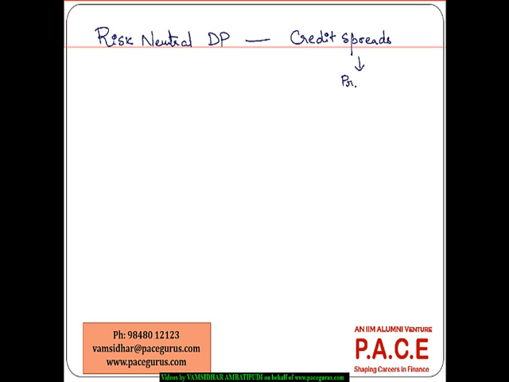I can look at the premiums on CDSs, and whatever the spread on them is, I can take it as a proxy for credit spread. Or I can look at the traded spreads associated with asset swaps, and whatever spread is built into that, I can take as a proxy for credit spread. Or I can get it from the prices of bonds, comparing them with some benchmark. In a very simple scenario, that is the yield on the bond we have issued minus the yield on the treasury. So the benchmark can be either a treasury or LIBOR.